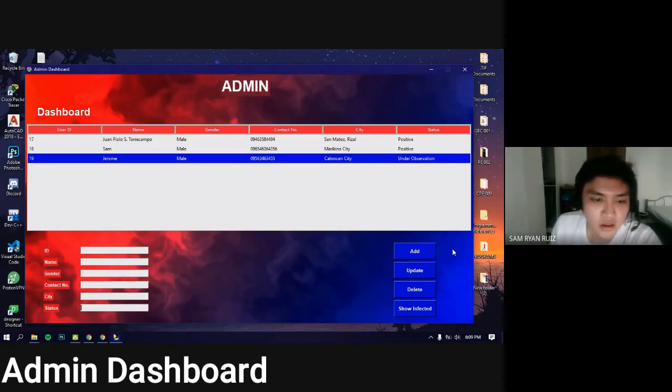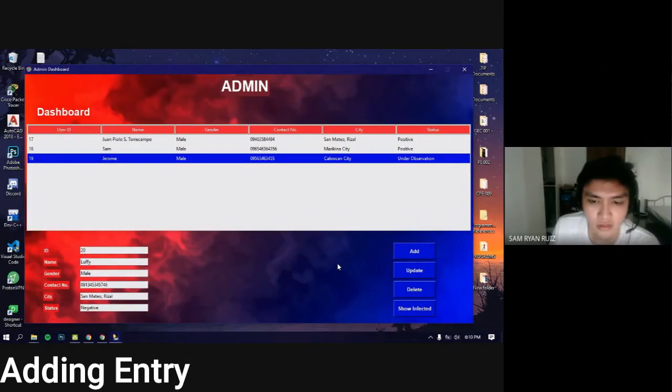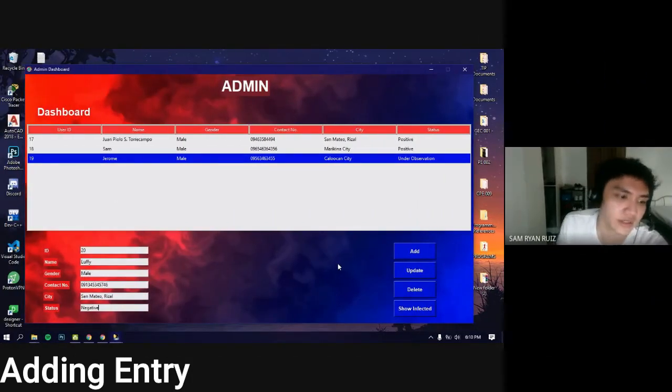In the lower right of the admin dashboard, you can see four different buttons. The first one is the add button, second is the update, third is the delete, and lastly is the show infected. So let's try to add an entry to our database. As you can see in the lower left, we added data to the entry boxes.